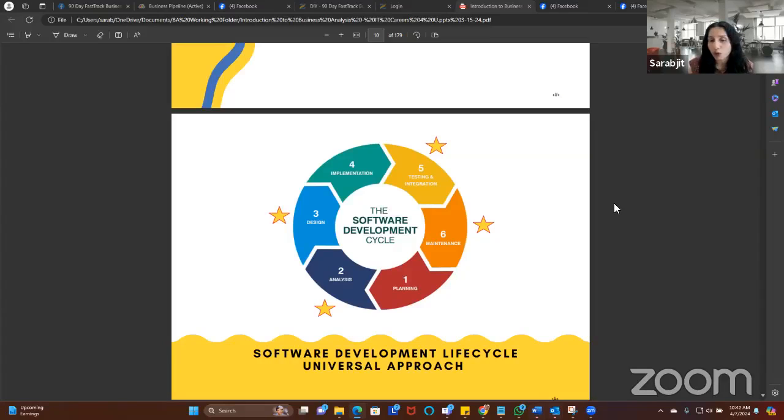Based on where you are, whether you're working as a business analyst or going for a business analyst role or a Scrum Master role, or another methodology, each of these methodologies has a different way that you work. As a business analyst in the waterfall scenario, this is typically what our SDLC looks like. We have a planning phase, analysis, design, implementation, which is programming/coding, testing, and then maintenance.